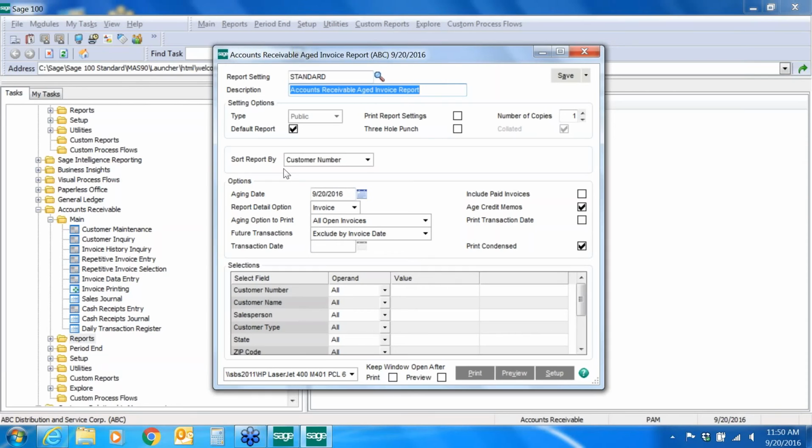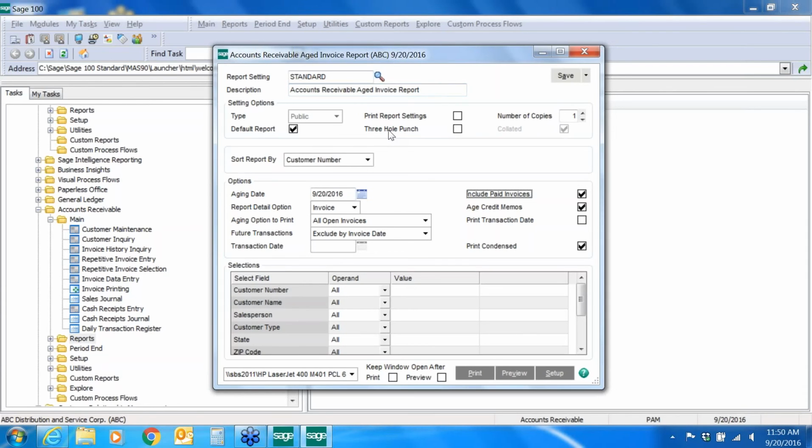So I had the question earlier was, how do you keep zero balance invoices from showing on the aging? Now you might check when you go in first into your report screen and see if this include paid invoices box is checked.